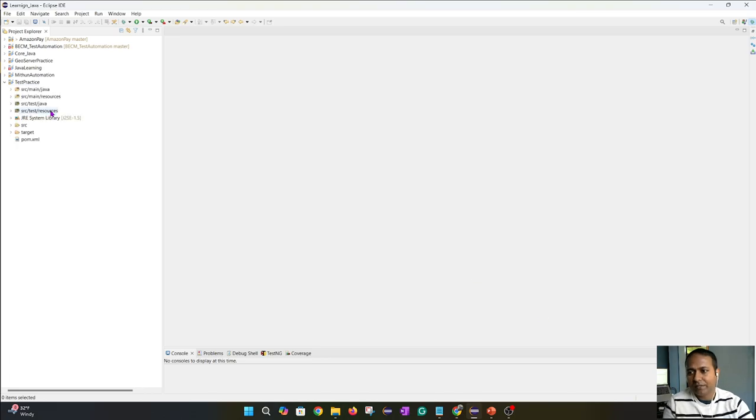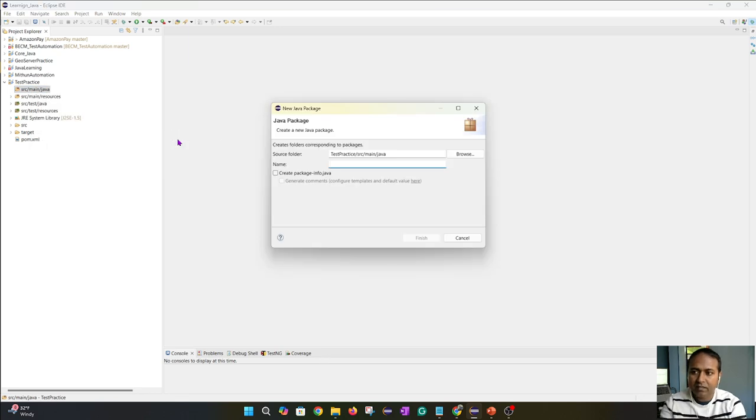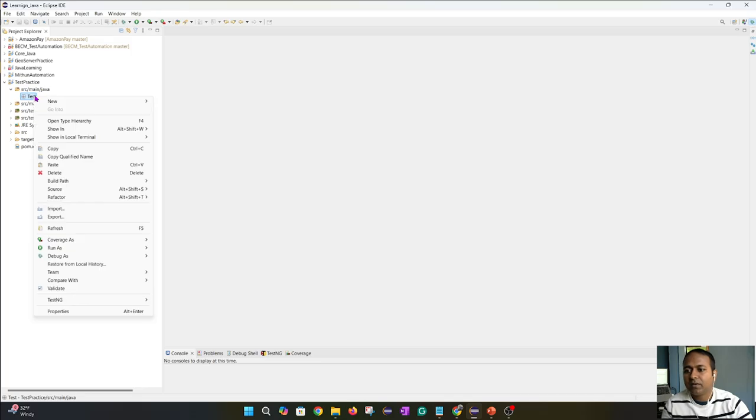You can see that it automatically generates a skeleton of a project named test practice. You can do a number of things, like create a package, for example test, and under this package, create a class.